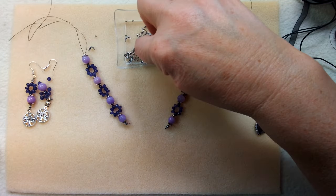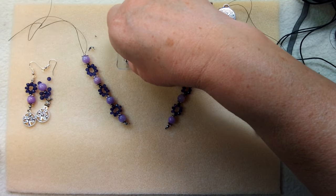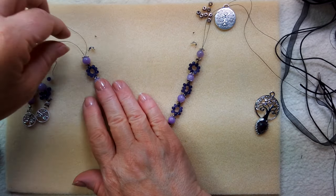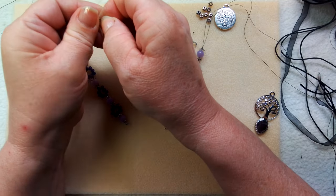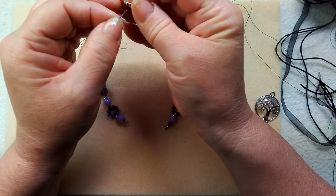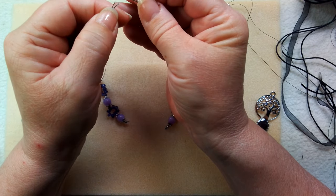And because these clamshells are so tiny, I have not been doing the two crimps. So, you know, if you have issues with your crimp tubes, like I have had some of mine that have been really bad, and you feel that you need a little bit of glue in there, go ahead and do that. Whatever it takes to make you feel that it's secure enough. I'm not going to with this one because so far I've been being pretty picky about the crimp that I use, and it's been working okay for me.